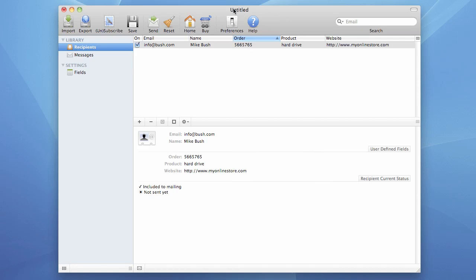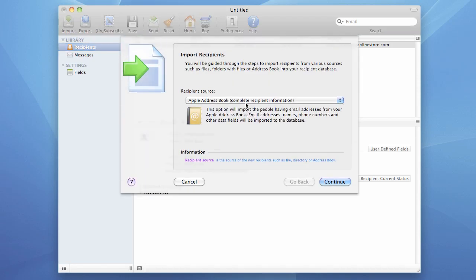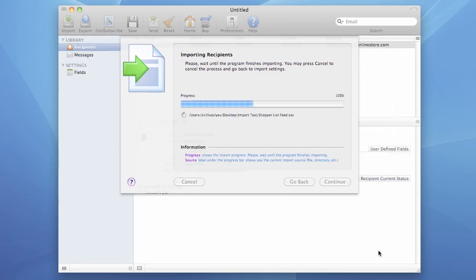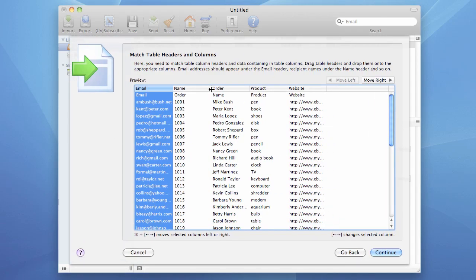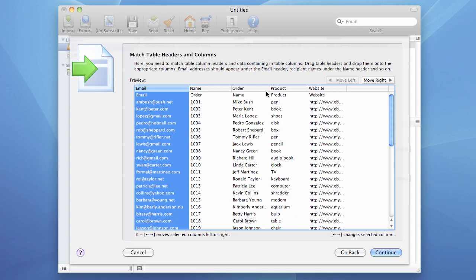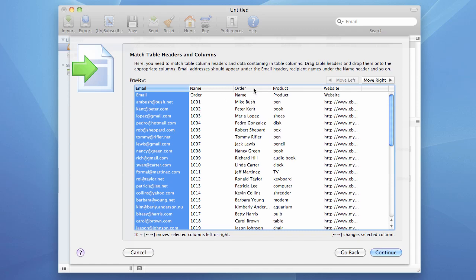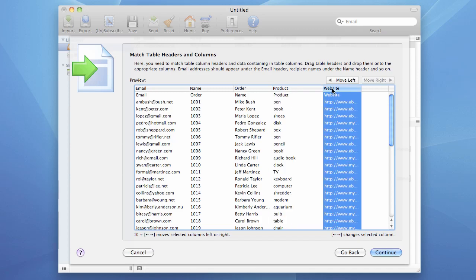There is another place where the new added fields appear. Import. Let's import something from a CSV file. When you hit the preview step, where you match recipient data fields with CSV file information, you now see 3 new columns: order, product, and website.